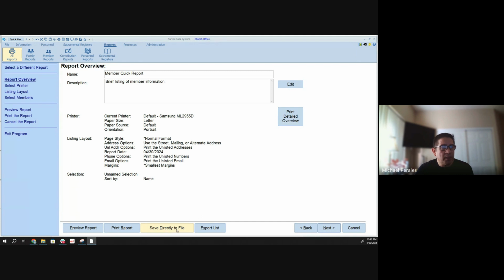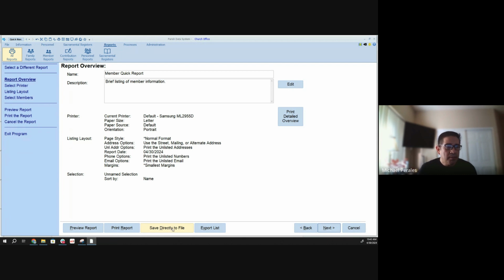And then the last one is save directly to a file. So if you're running a report, and we'll just use this listing as an example, I'm running my member list, and I know that at the end, I want to save it as a PDF document. Why would I want to watch that report run and look at the preview if all I want to do is work with a PDF document at the end? So clicking on save directly to a file will bypass that preview step where it displays the preview, and then you have to hit print, and then you'd have to choose save as a file. Just go ahead and tell it where you want it to go, and it will create that PDF for you automatically.